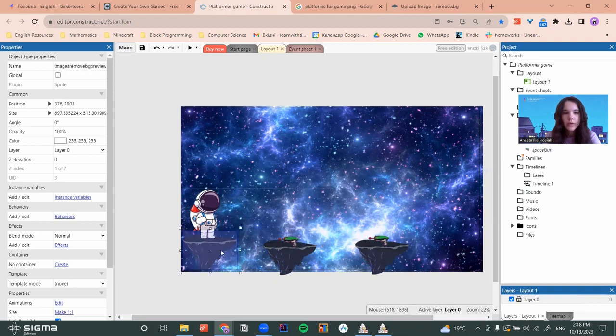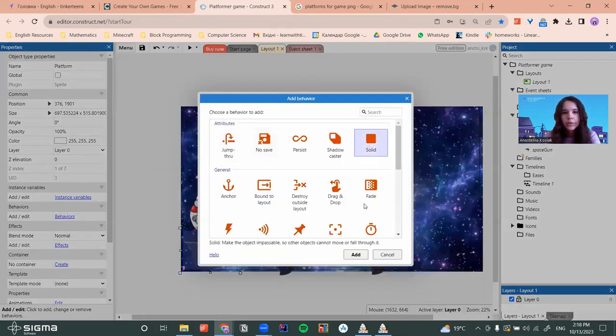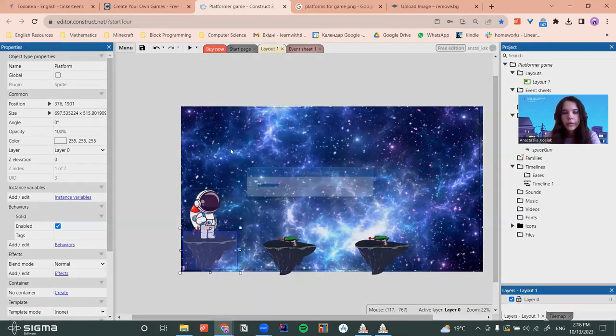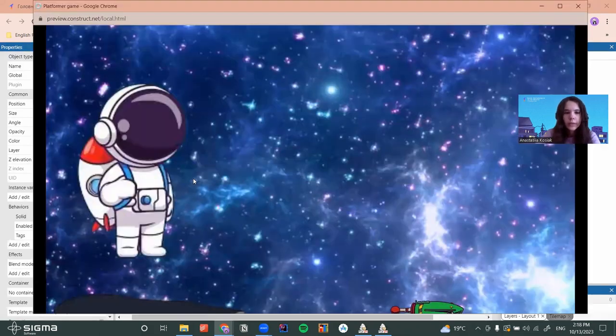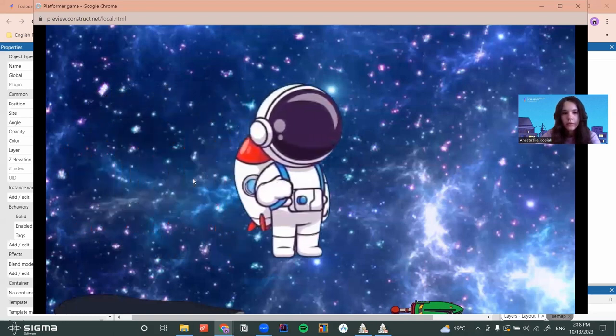So let's click on the platform, and let's also give it a different name. Let's call it just Platform. Then in the behavior section, let's add a behavior for the platform. The behavior is called Solid. So let's click Add. Now if we run our program again, you can see that our character no longer falls through the platforms.